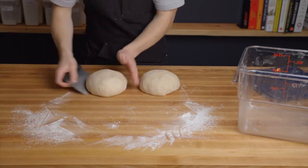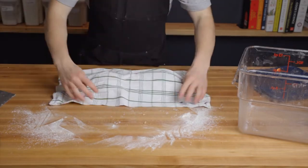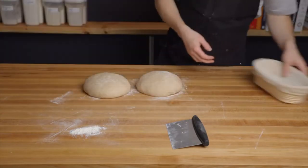So once they're shaped, just dust the loaves with a bit more flour and cover them with a kitchen towel for a 25-minute bench rest. After that 25 minutes, it's time for the final shaping.